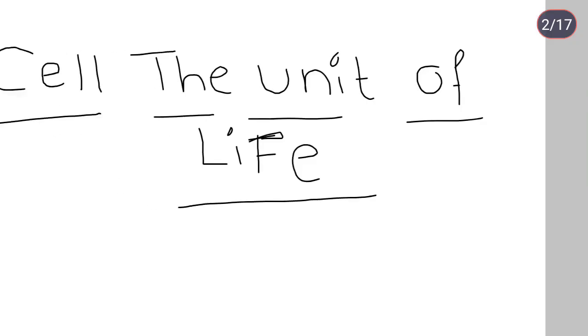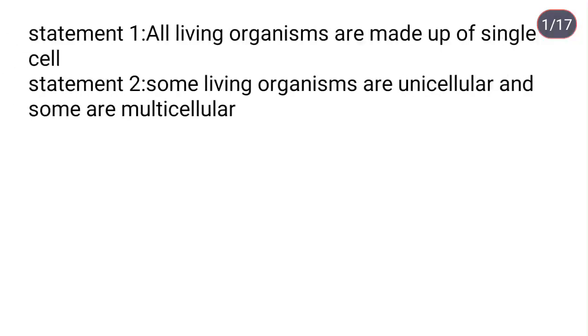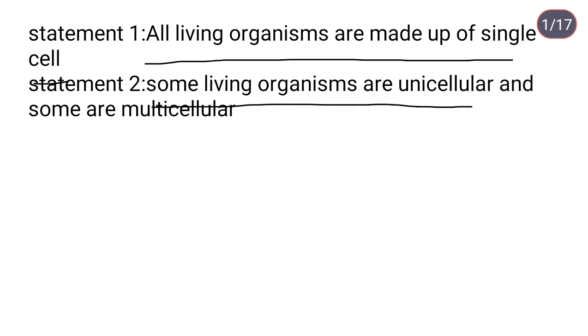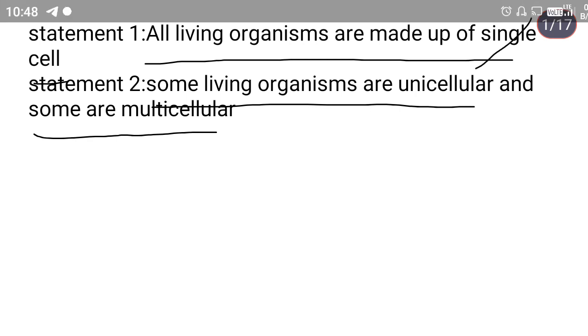So the first question is, here we go. Statement 1: all living organisms are made up of a single cell, and statement 2: some living organisms are unicellular and some are multicellular. The first statement says that all living organisms are made up of a single cell. This is absolutely a wrong statement.